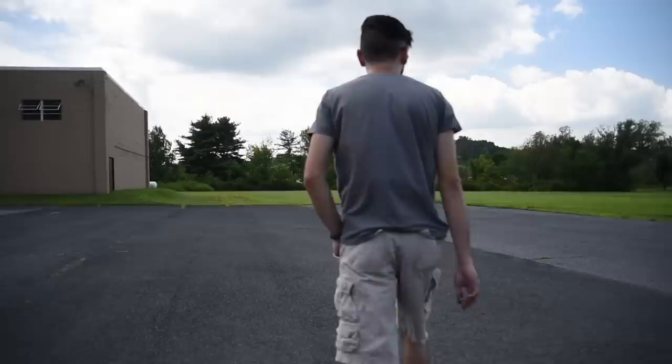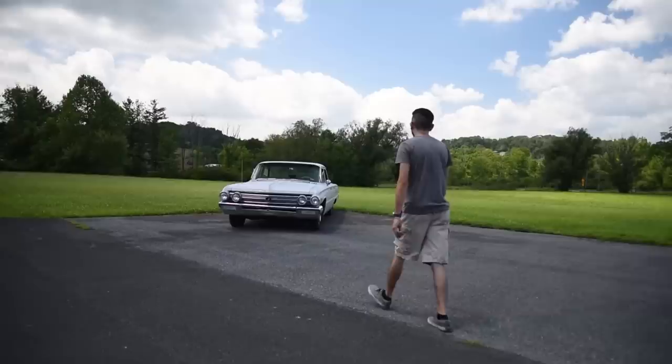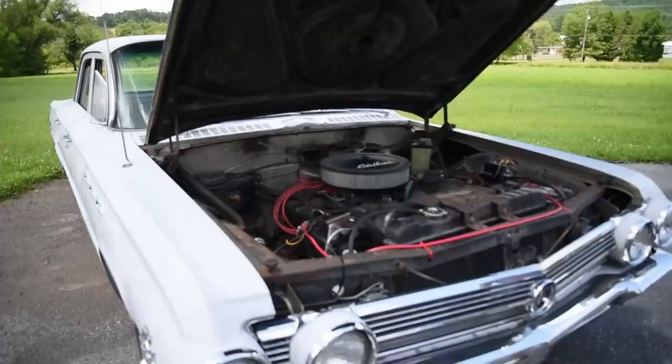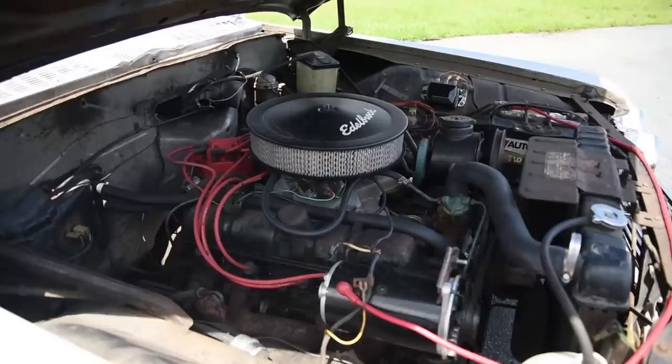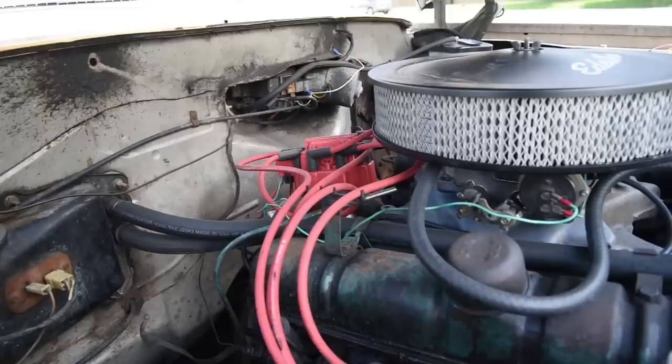Not only was the LeSabre the entry-level Buick at the time, it was also a dependable bestseller among full-size offerings from General Motors. And although it would be downsized by 1977, and turned to a kind of boomer joke by the 90s, this LeSabre is from the glorious early 60s, when Spider-Man made his debut and John Glenn orbited the Earth. This LeSabre serves up a 410 Wildcat V8, also known as the nailhead, because of the teeny-tiny valves. Engine displacement is 6.6 liters, with a factory 280 horsepower rating and 410 foot-pounds of torque. This particular model has an aftermarket 4-barrel carburetor that should theoretically get the output to around 325 horsepower and 425 pound-feet of torque.